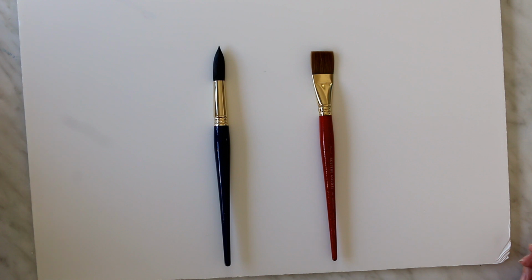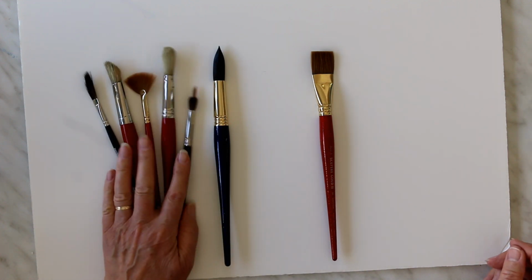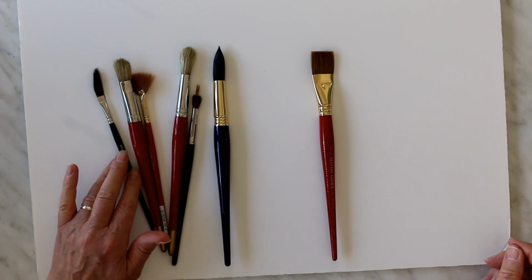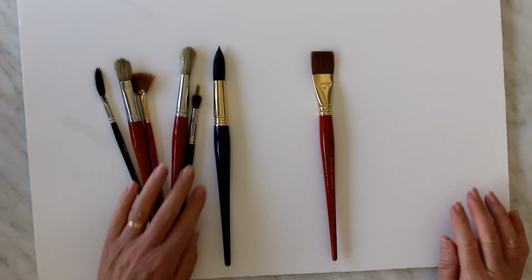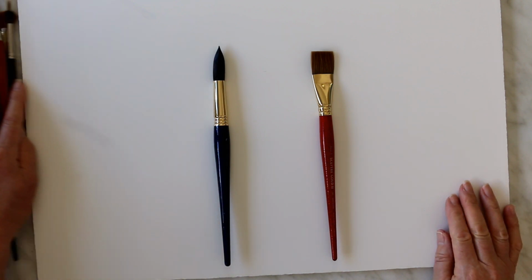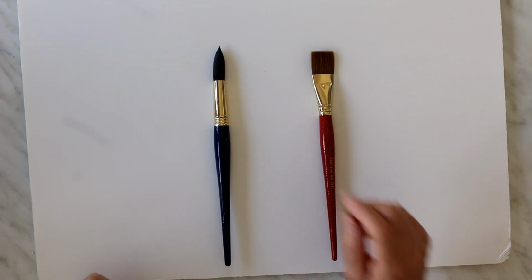You can get special brushes for painting trees, special brushes for painting foliage, special brushes for painting water, fan brushes, rake brushes, sword brushes, here they all are. Believe you me, you don't need any of them. And I'll show you why in a minute. So let's get rid of those. So round brushes and flat brushes.